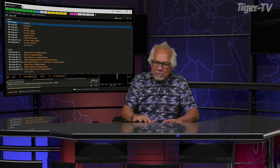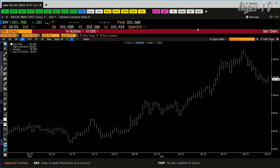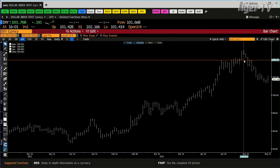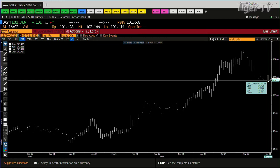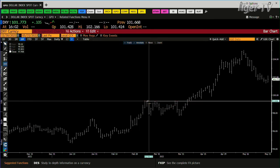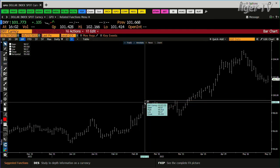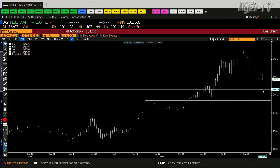King dollar didn't hold price today. King dollar also looks like it has just set up an ABC structure down to the 99 area. King dollar hit a high of $102.166 today and closed at $101.768. The A point is the high at $105 flat, the B point is $101.297, and the C point is $102.166. For support, the dollar traded sideways from March of 2022 at 99 all the way over to April at 99. That's this ABC setup — that's where this is going.